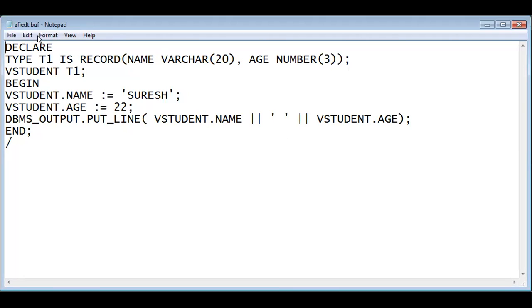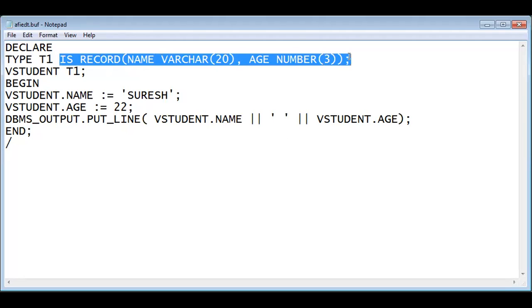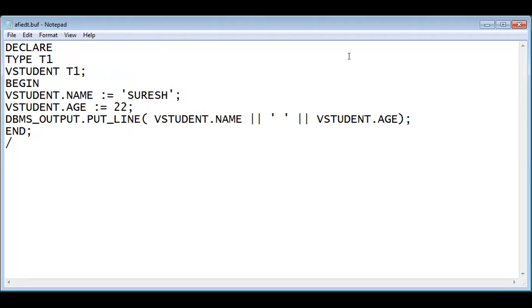we'll say declare type T1. Here we have user is record. We'll remove it. We'll use the table name we want to refer. So let's say we want to refer to Bollywood. Simple. Now here, this can be of two types. One, you are referring to a particular column from the Bollywood, or you are referring to an entire table of the Bollywood.